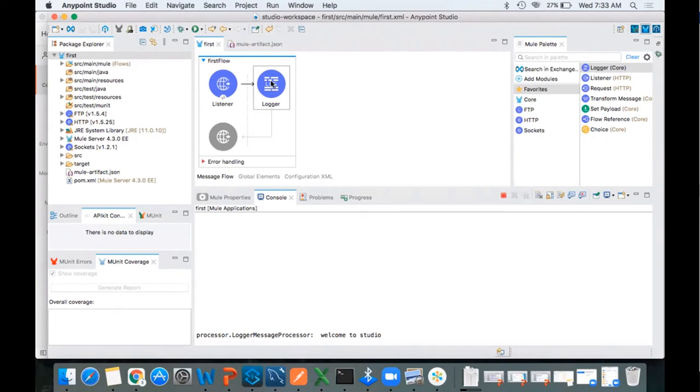Sir, do we need to write this URL compulsorily, or can we copy it like in an API? Sorry? No, you have to write the URL in Postman. There is no option to copy here. You have to write it on your own. Every time it will change, right? See, today I gave resource path ABC. Maybe tomorrow I'll give something different, and the port number also I'll give something different. Clear? Yes.